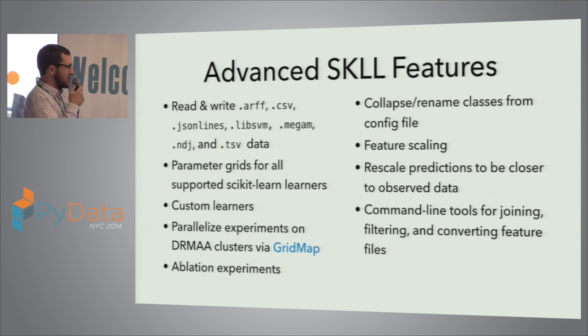And then last but not least, we actually have a Python API too, but since we advertise this as you don't have to write any code, that's not our emphasis. But the Python API is pretty simple. There's a learner object that has methods that correspond to all the different tasks that were in the config file. So there's evaluate, predict, cross-validate, that kind of thing.